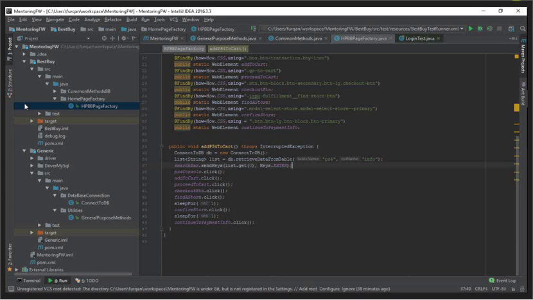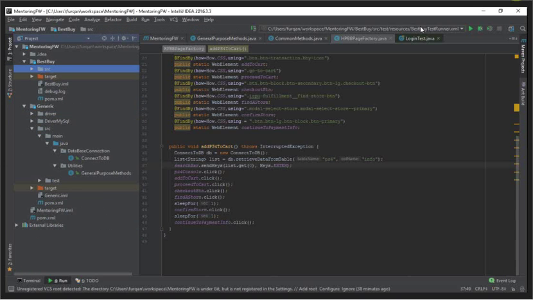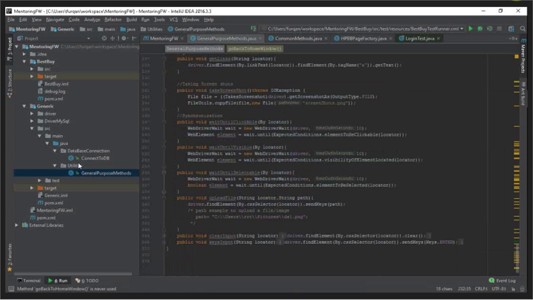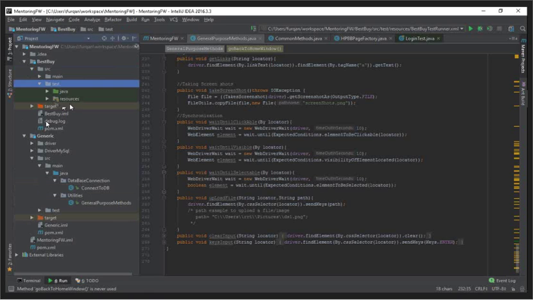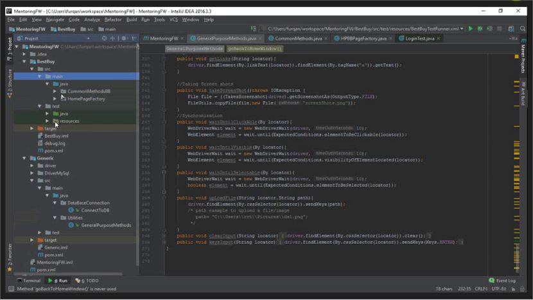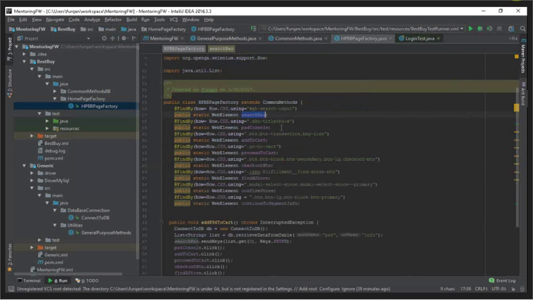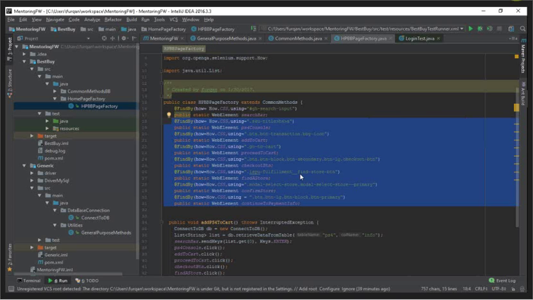Let's try that. So Furqan, you just created one page, right? Yeah, this is the home page. So this is the homepage pageFactory. It has the search bar. It is actually not purely the homepage pageFactory because it has a bunch of elements regarding what comes after we search. But you could always put these elements here. Well, you actually could create a separate class and put these elements there, but in this case, I just put it here.